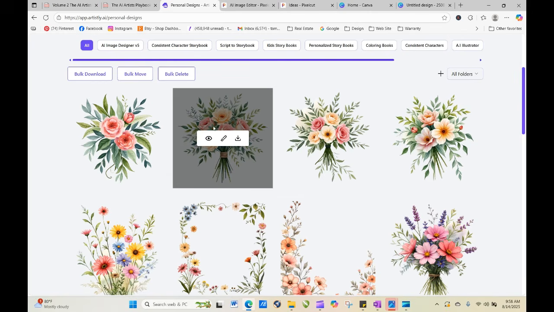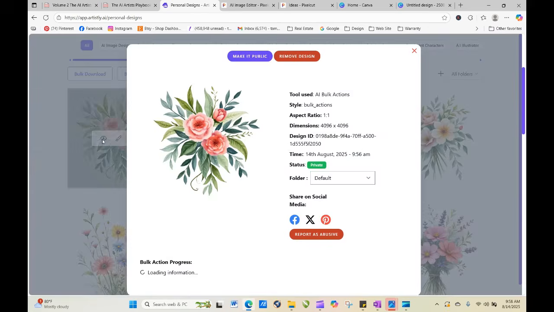When you get these images that have the washes behind it, unless you're going to use them for something else that it doesn't really matter about the wash behind them, then I would just keep populating them and try to work the wash out from them so that they come up with something a little bit more like this.